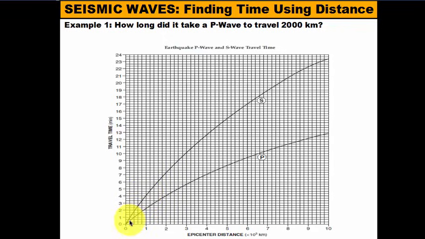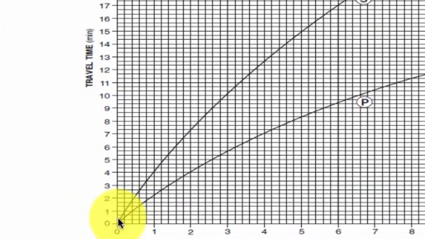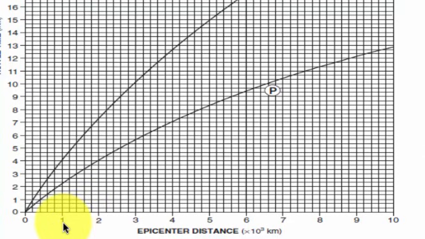Before we can start reading the graphs, we need to figure out what the subunits are and how much they go up by. Here we have travel time in minutes, and the minutes are broken up into seconds. Each one of these lines represents a certain amount of seconds. If you do the math, it comes out to 20 seconds each — so it goes 0 minutes, 20 seconds, 40 seconds, then 60 seconds which gives us the next minute, then 1 minute 20, 1 minute 40, 2 minutes, 2:20, 2:40, 3 minutes, and all the way up the axis. On the bottom, each number is worth 1,000 kilometers, and when you do the math each line is worth about 200 kilometers.